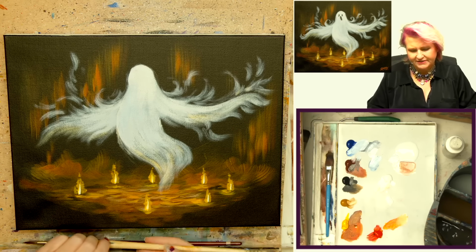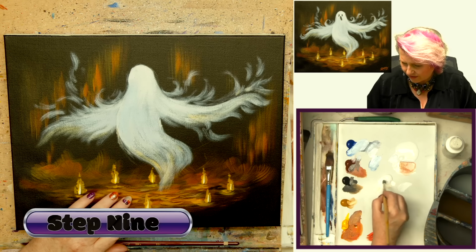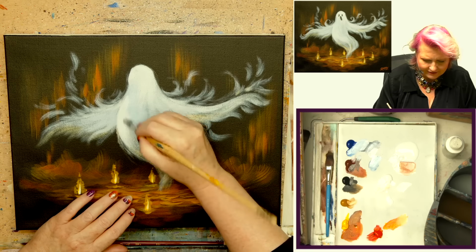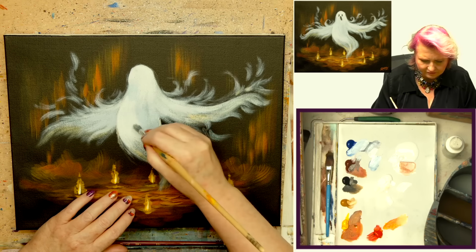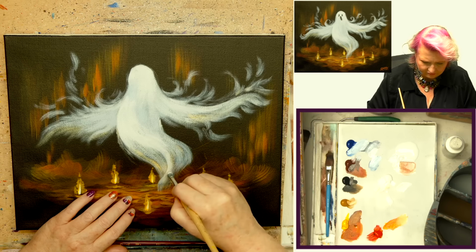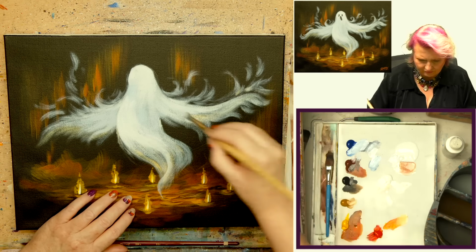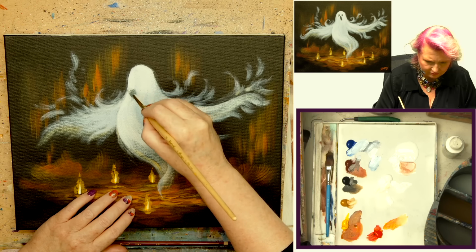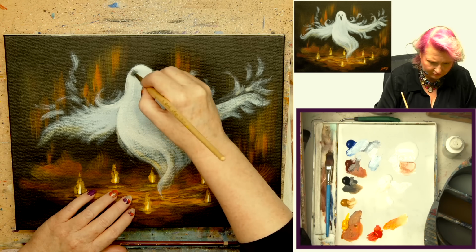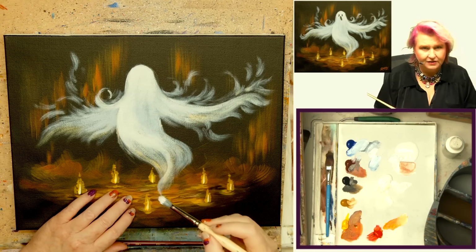Okay, for the next bit, we're going to want to definitely dry him. So now I'm going to want to add some white highlights. I'm going to take my glazing liquid and my titanium white, and I'll come here to the front of the spectral body. A lot more glazing liquid. A little more details.